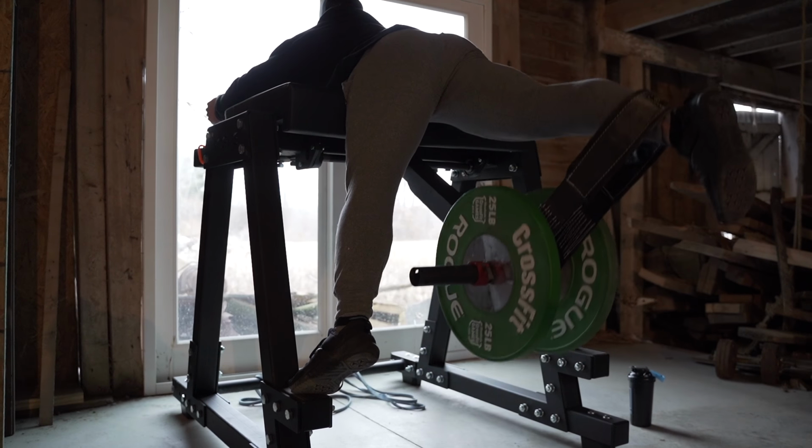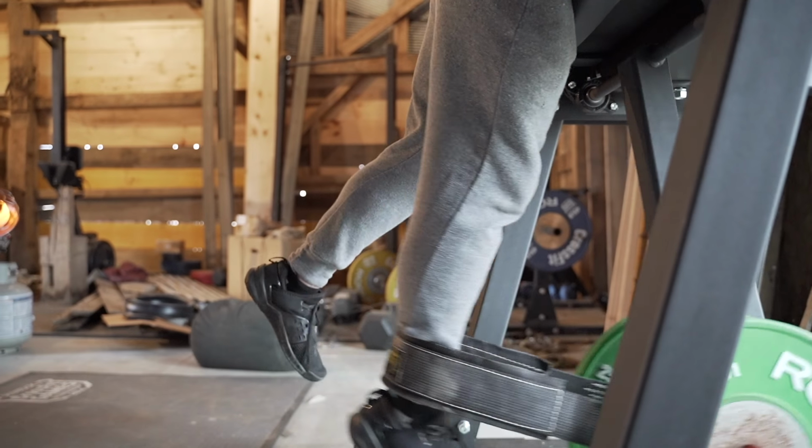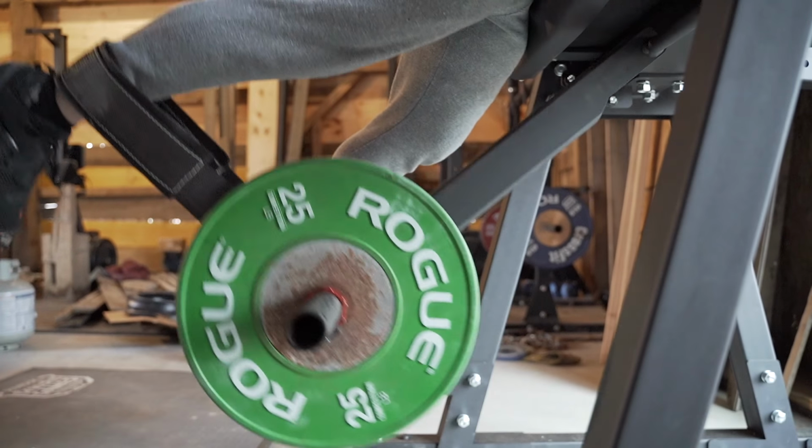Okay, so obviously you can do this with both feet in the strap, but let's say you're coming off of an injury, you tweak something, and you just want to specifically work one leg. It can also be beneficial to decrease that loading, keep the same rep scheme, but only use one leg in the machine. That way you know you're getting all of the work on the leg that you want to get it.